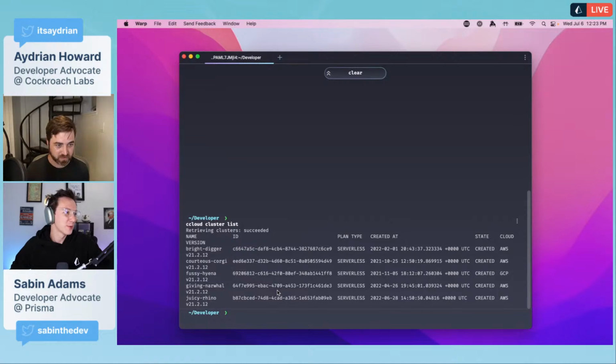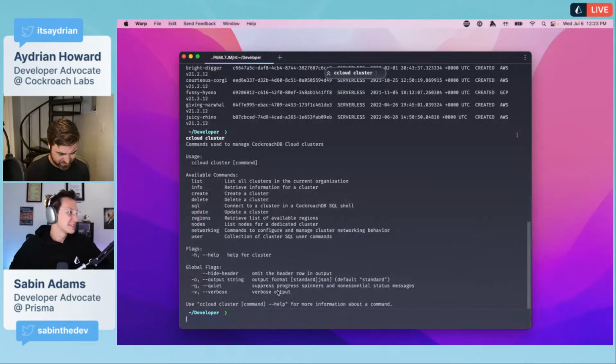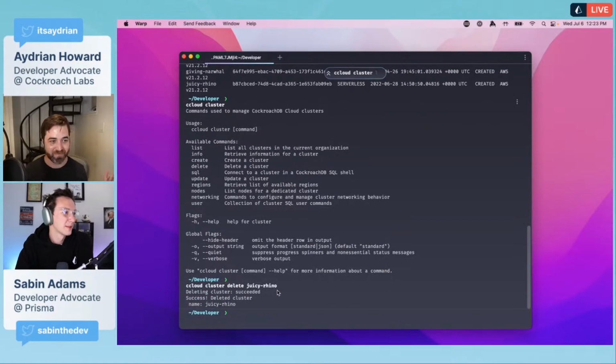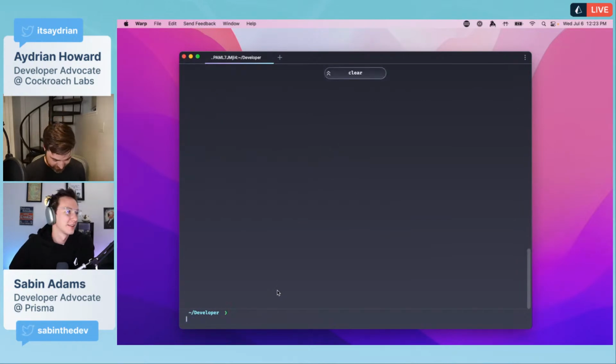And I guess this will also be a cool, unexpected demo of the Cockroach Cloud CLI. So this is just sort of logging in and checking out your clusters. I'm going to delete a cluster here. We're going to delete Juicy Rhino. That name was auto-generated. I did not pick it out, but I did find it hilarious. All right, so now I am back to 4 out of 5 clusters. Let's clear that real quick. The thing that's cool is we can do a lot of this just on the command line.